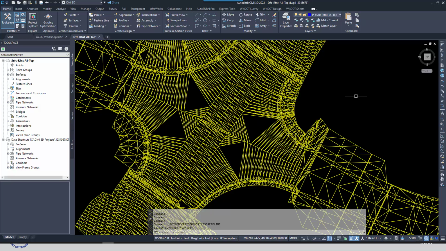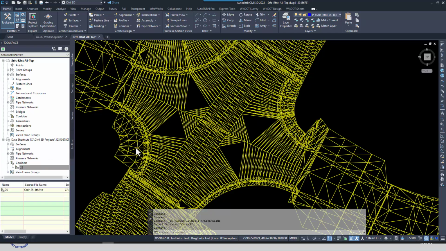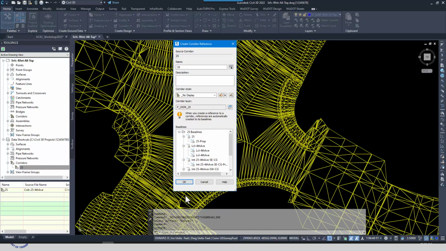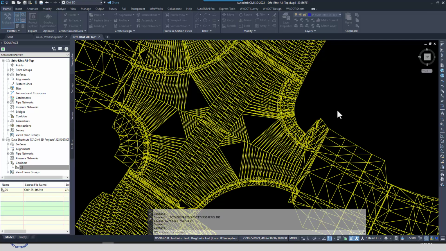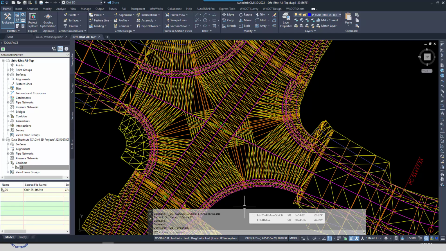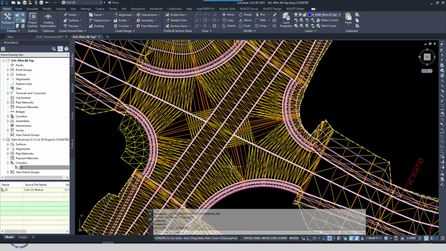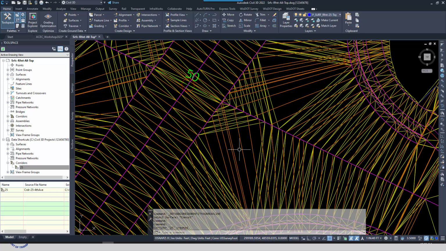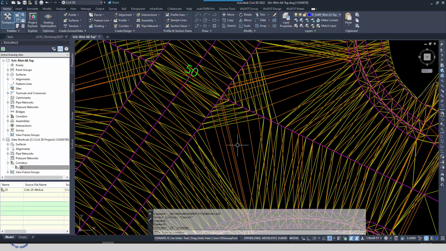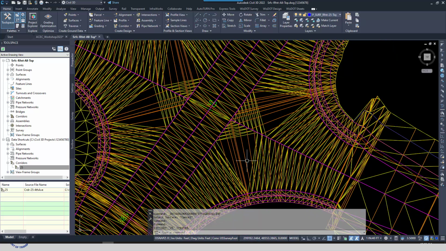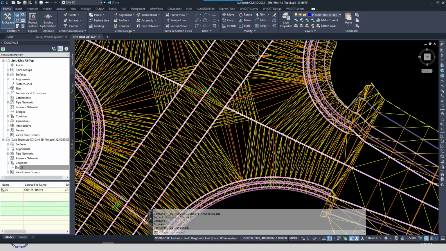So to do that same task with the tool that we introduced, we need a corridor in this drawing. So I have the corridor, the source corridor that helped create this surface. It's in another drawing, so I'm just going to deref it in. And we'll go ahead and select the defaults on this. So now with this corridor in this drawing, I can identify that same break line that I added manually. It already exists. It exists in the corridor as a link. So if I want this particular link from the corridor to be part of my surface definition, this new tool will take care of that for me.